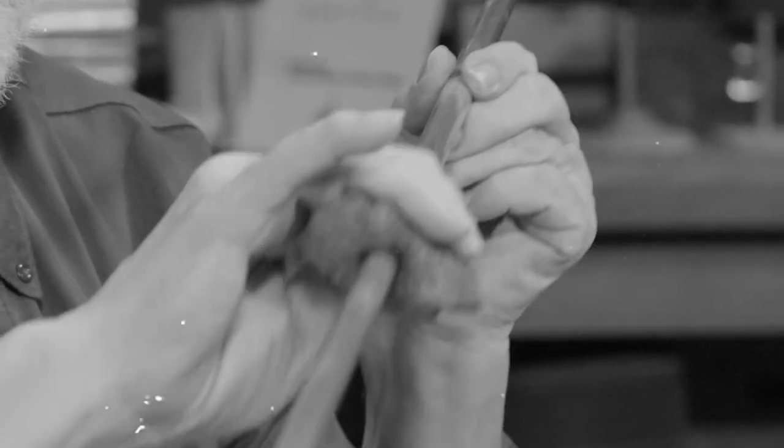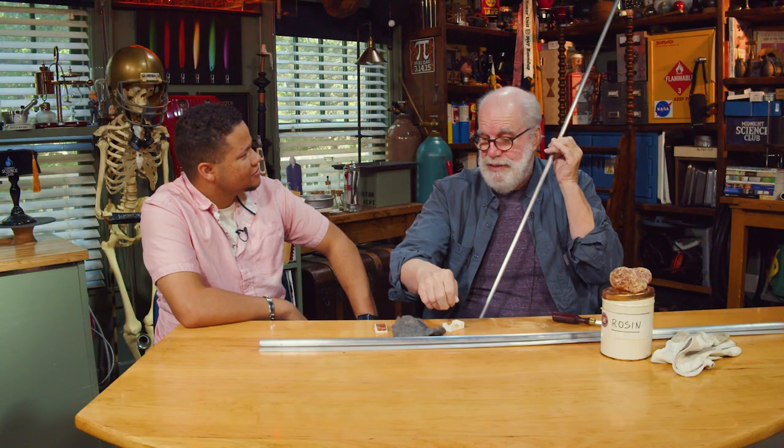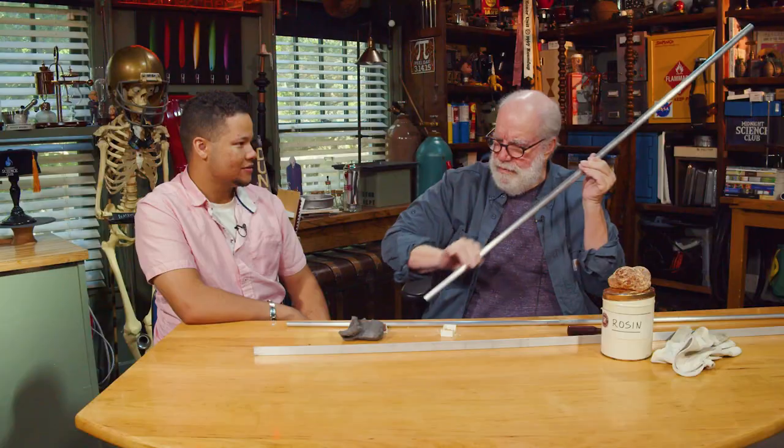Take some steel wool and just kind of clean it off to get the finger grease off of there. And I've also got some rosin. Where do you get rosin? Well, if you don't know somebody who plays a violin or a music teacher, you can get some tree sap.